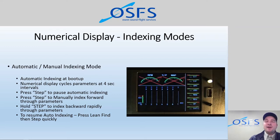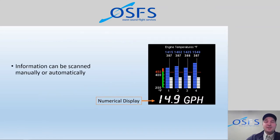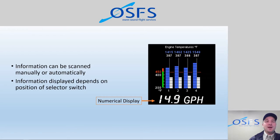But the key is, if you want the automatic indexing to take place, tap the black button, then tap the white button very quickly, and it'll once again resume that automatic indexing. So the information that is displayed there, again, can be manual or automatic, but it's only going to display information that is relative to where the switch position is.